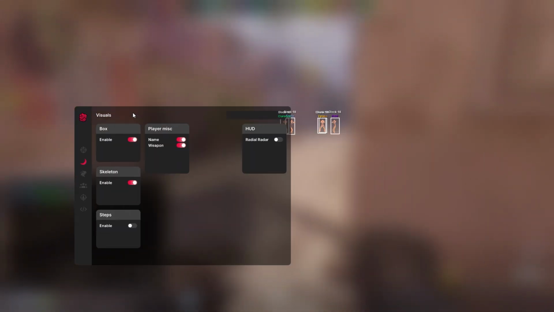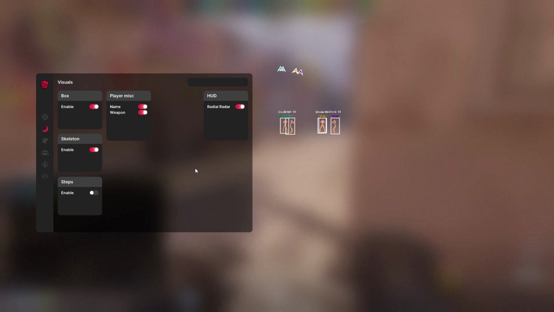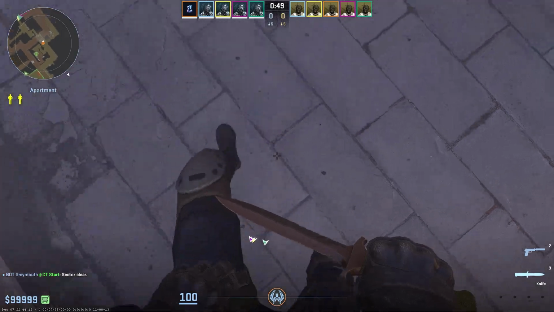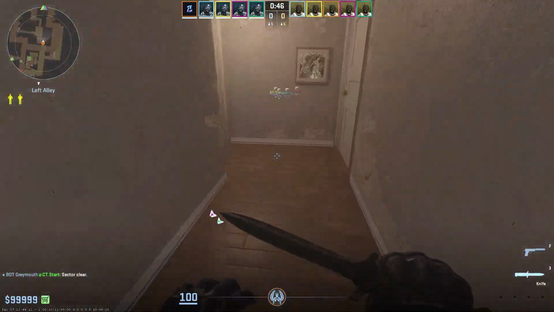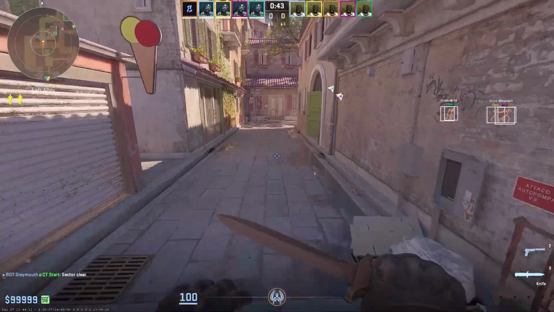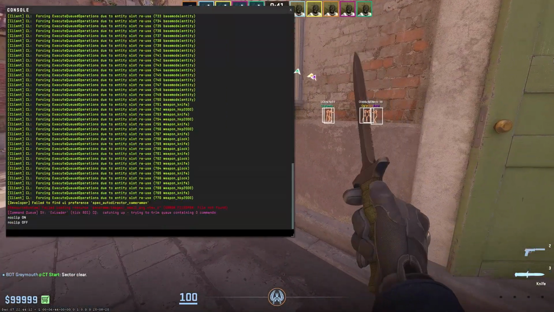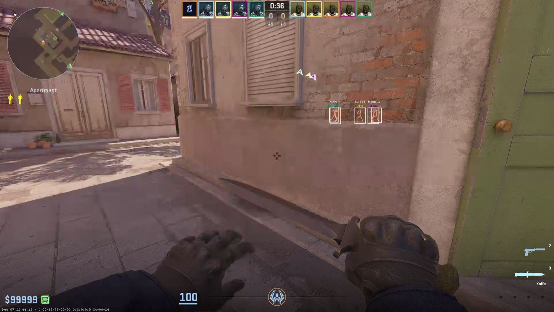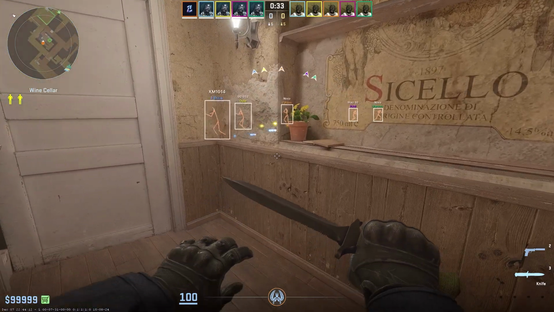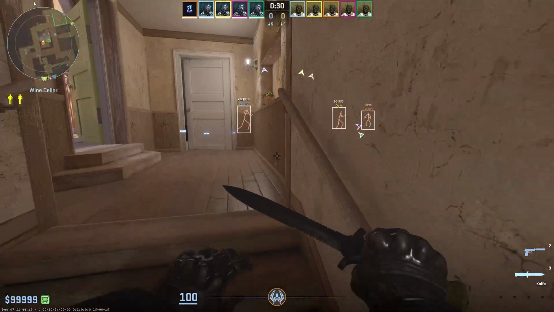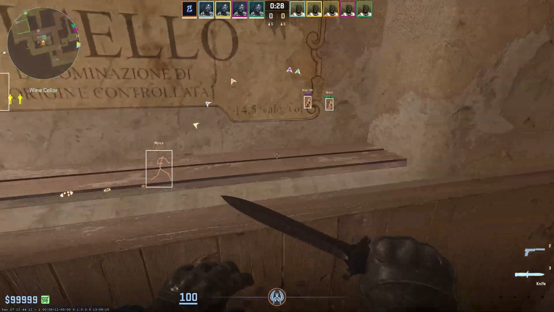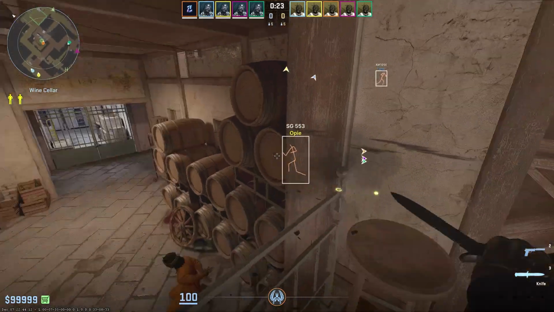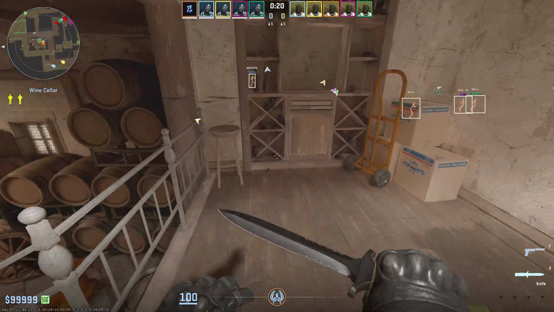Okay, let's test something else. We can see here that there is a skeleton tab, radial radar and also footsteps. Radial radar shows us these cool arrows that are seen even when we are turned away from the enemy. And also footsteps, we can enable bot stop, and when our enemies move we can see such cool circles that show us when they move. They are also a different color depending on the enemy's nickname, and that's cool. Let's stop the bots.